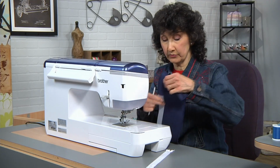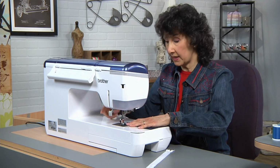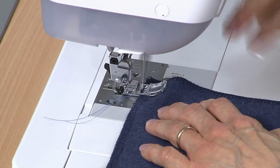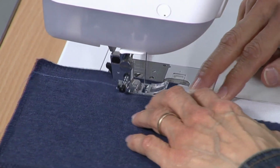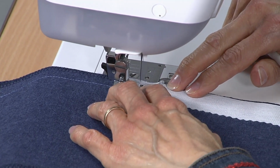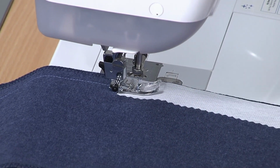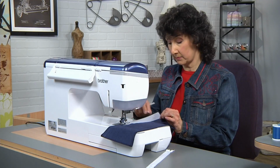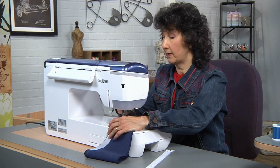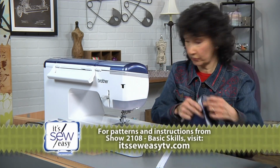And then with my regular standard zipper foot on, I'm going to sew a regular standard seam. I would want that to be a 5/8 inch seam, so I'm just going to kind of eyeball it a little bit for this one here. I want to back tack there. I'm going to sew up to that stopping point, and I'm going to stop. I always remove my pins before I get to them. And then now I'm going to back tack again. And as soon as I get back to that stopping point, I'm going to switch to a basting stitch. So that just simply means I'm going to go the longest length possible, and I'm going to finish out that seam. Okay? I'm going to leave a tail at the end, and that's going to make it easier for me to take out those basting stitches.